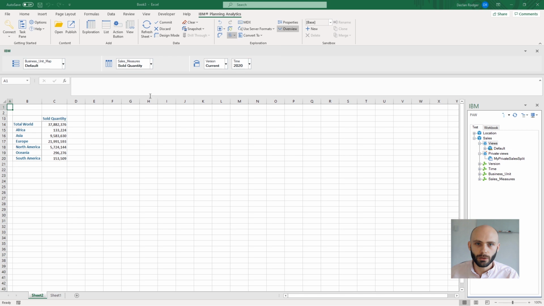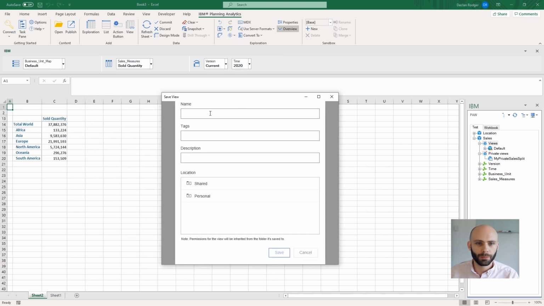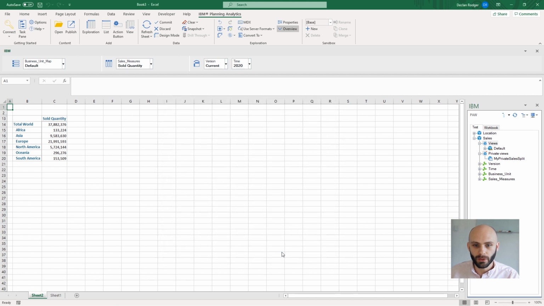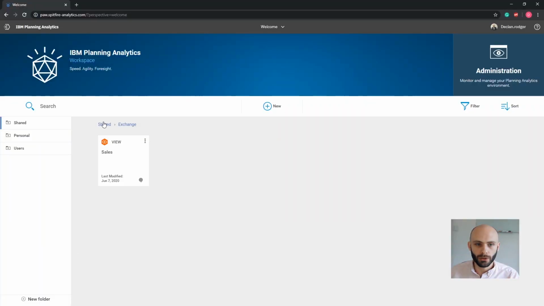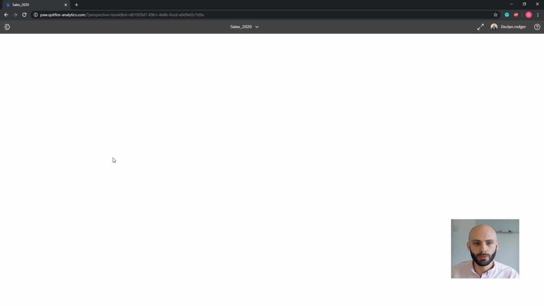So there we go, and now I'll go save to content store, and it brings up another box here, which again is the traditional view that we recognise from when we were working in Workspace. So I can again choose my Exchange folder here and my name. If I save that down, now when I go back to Workspace, if I refresh the Exchange folder, we see the view in there.